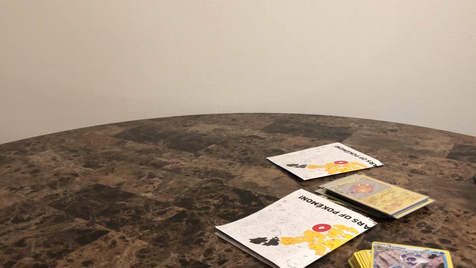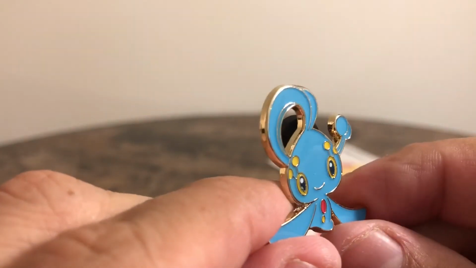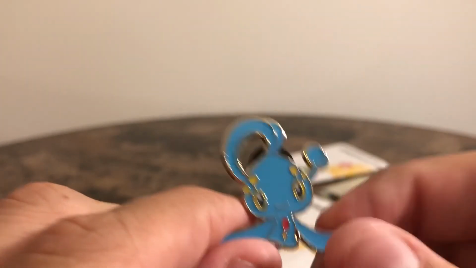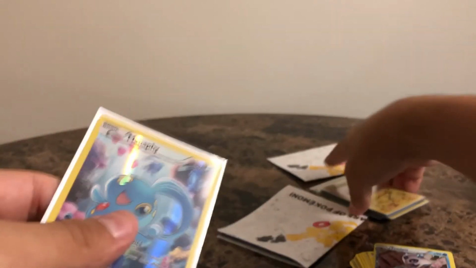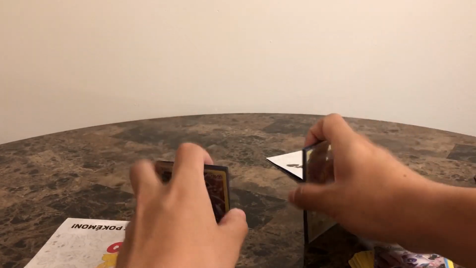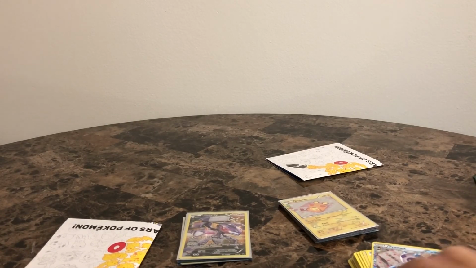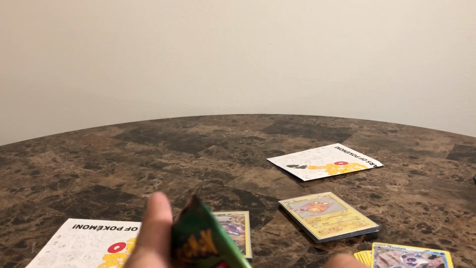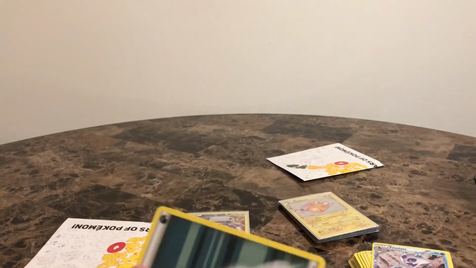All right, so let's show off the pin first so I don't forget it this time. There is the Manaphy pin, which is pretty cool. It's got a little speckles here and there, but it's still sweet. All right, here's the Manaphy promo card. Not too bad. Let me get a sleeve for that. And then let me put all the promos in a separate pile. There we go. And then here is the promo card for that Manaphy. Get your Manaphy sleeves and deck box.